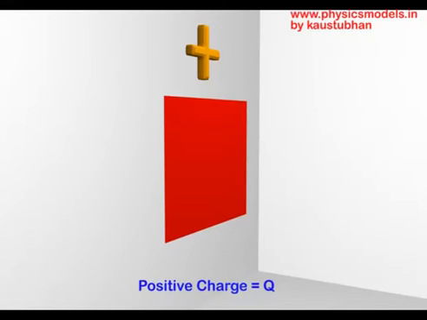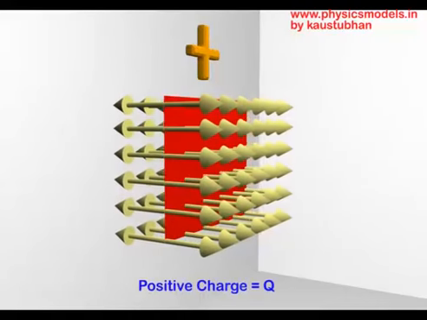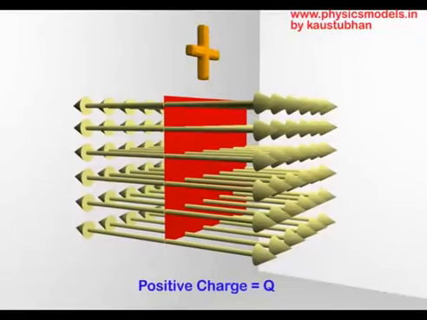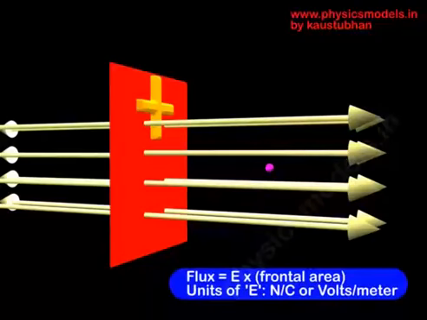So create a sheet of charge, which is the red one here. Give it a positive charge. It distributes all over the face, on the front and on the other side, and the flux lines emanate from it. Looking at this image, the flux lines are the yellow colored arrows that you see here. There is a pink dot there where we will later on find the electric field strength.